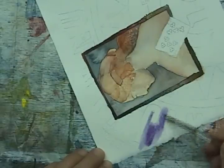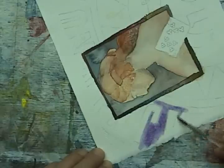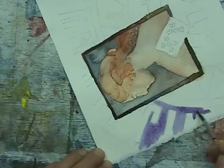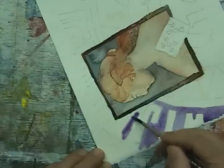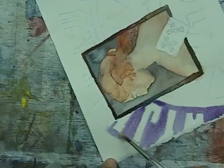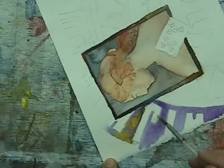Now, what I don't want to have happen is I don't want this to start to dry. Then I have a problem. This will only work with wet painted into wet. If my color starts to dry, the purple is going to lock into the paper and I'm going to be stuck with it. I do not want that. So let me paint fast. See, I don't want to brush into it. I just want it to flow.